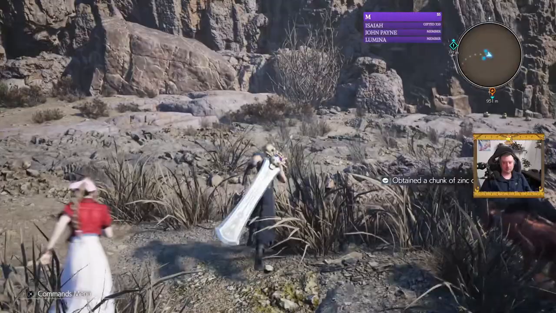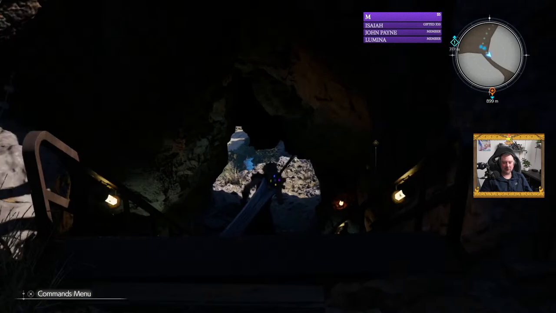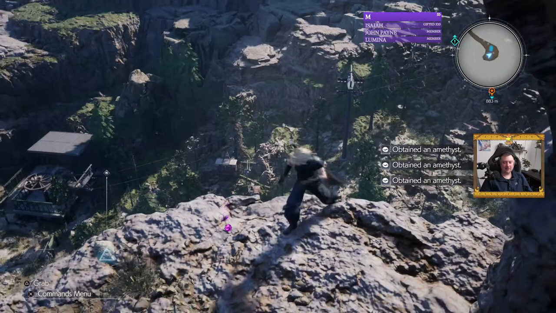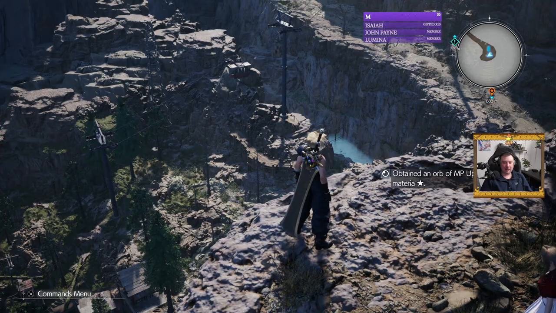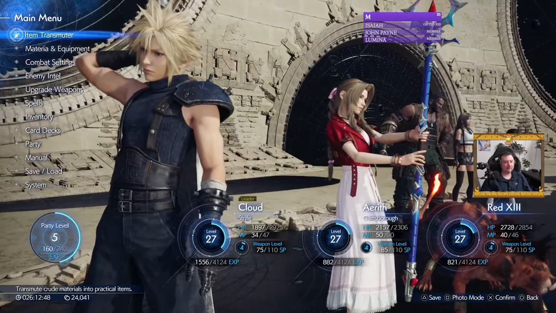I think there might be a chest around here. Did I just see? Nope, it's a light, leading us down into, well, whatever this precipice is. It's a materia. See, it is worth exploring these places. It's an orb of MP up. I might actually dish that out over to Aerith. We can start leveling it up at least, even though it probably won't be that useful to start with.